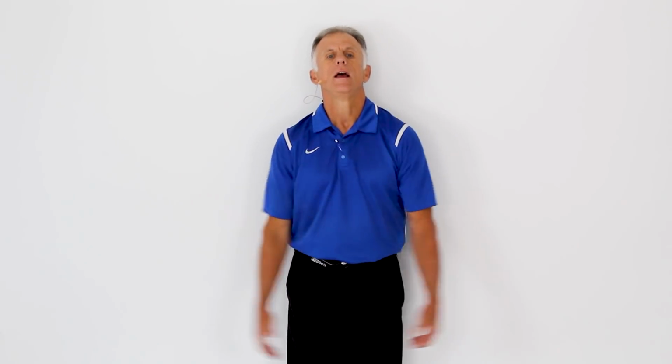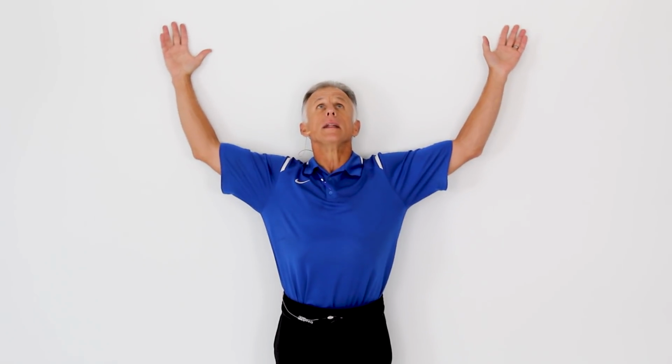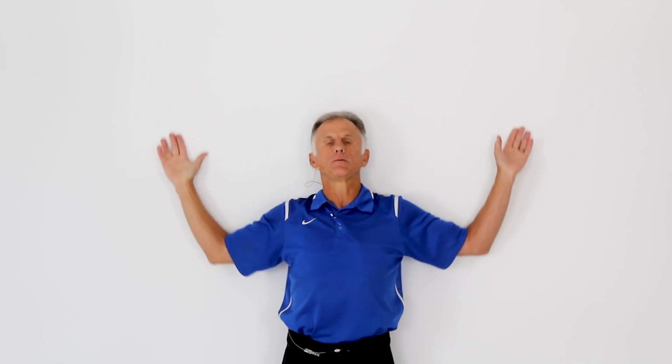The next one, scapular retractions, or just bring the shoulders back. I tell my patients, try and touch your shoulder tips to the wall, and you'll feel those muscles working in the back. And 4 and 5, and last but not least, the infamous wall angels. We've got hallelujahs, we've got wall angels. We got a religious theme going here. Now this one, if you cannot touch, like Bob, he can touch the ceiling. My shoulders are tight. This is as high as I can get. My shoulder blades and all the muscles around there are getting a little tired right now, and that's what you want to feel. You actually look tighter on your left side. Yeah, it could be, Bob. Well, I'm right-handed. There, and then we're done.